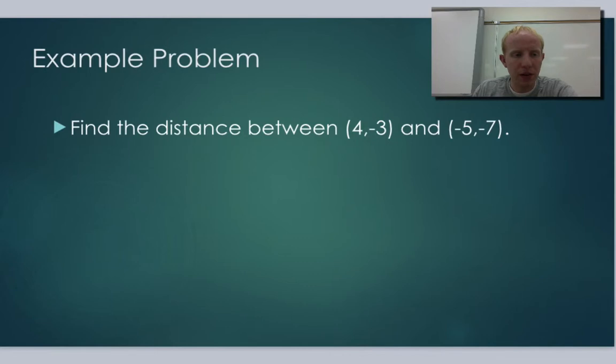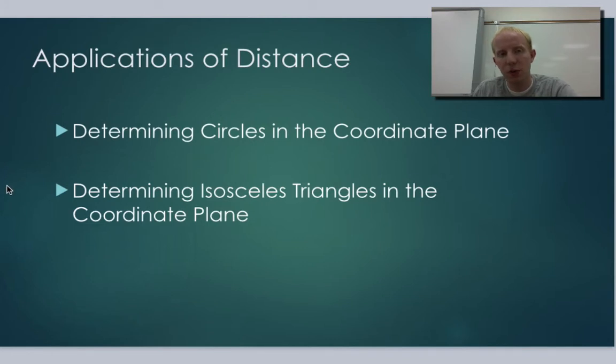Alrighty, so that's how we find the distance. Let's look at some applications of this. When we're using this for the coordinate plane, the distance formula is going to be really helpful for us when we're trying to determine if we have a circle in the coordinate plane, and also if we have an isosceles triangle in the coordinate plane. Let's start with circles.